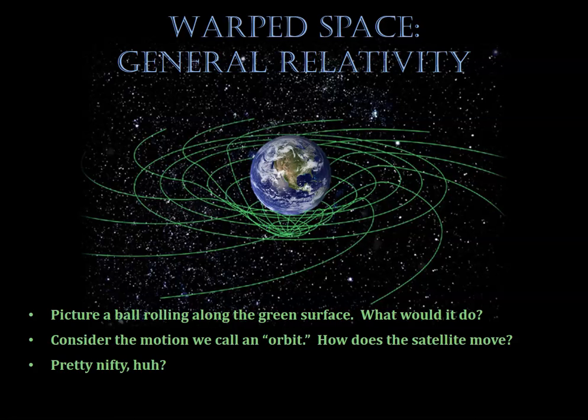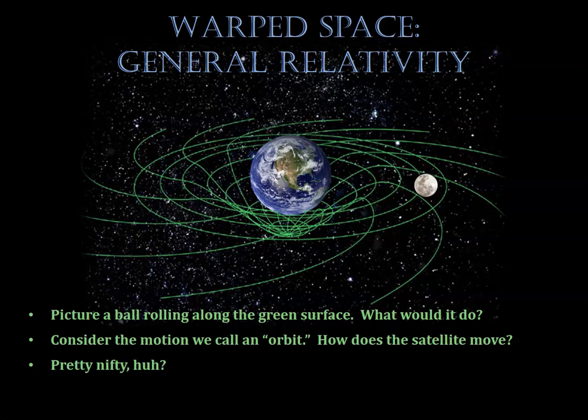This is Einstein's model of general relativity, that the presence of mass warps space and distorts time. Picture a ball rolling along the green surface. You can't roll a straight ball across a surface that's not straight. Now, Fc equals mv squared over r, and K equals 1/2 mv squared. The ball is moving much too fast to crash into the planet. It can't get to an r that near. It's got to keep up its kinetic energy. It will go into orbit there and stay in orbit there because it's moving too fast to fall all the way down to the bottom.